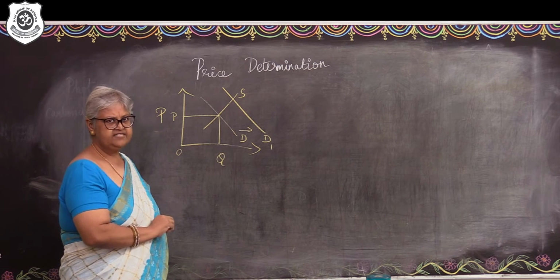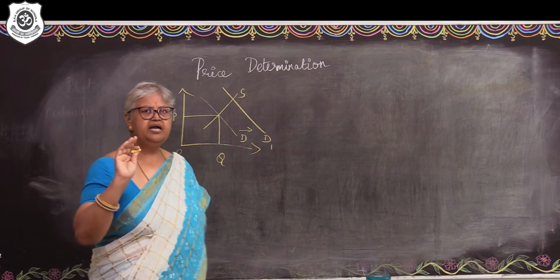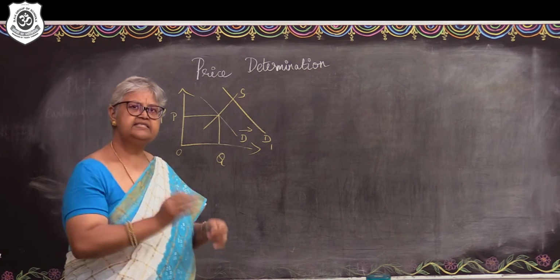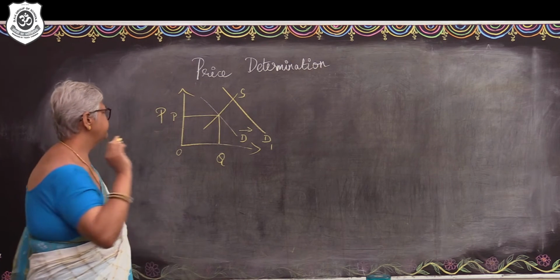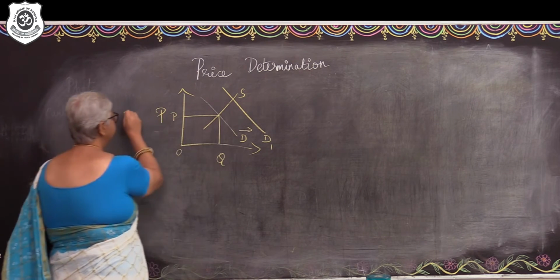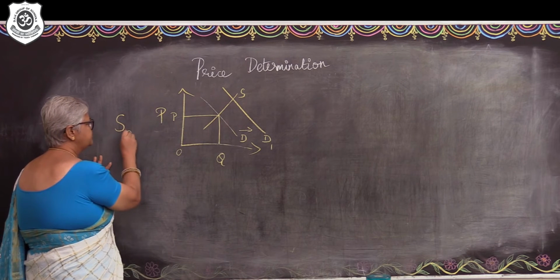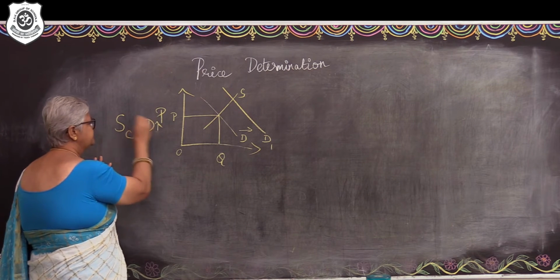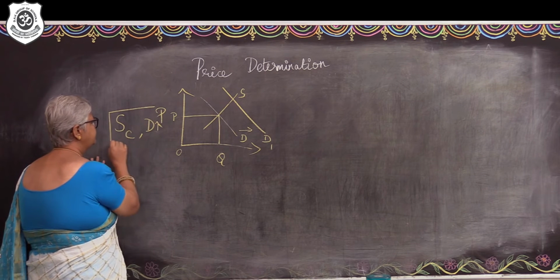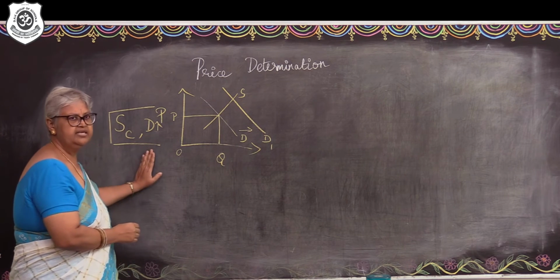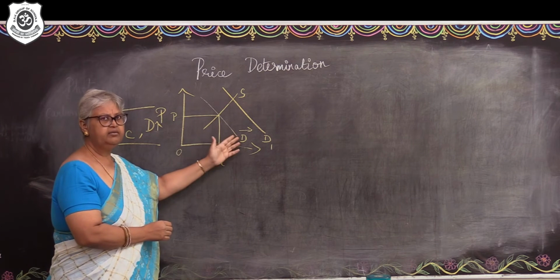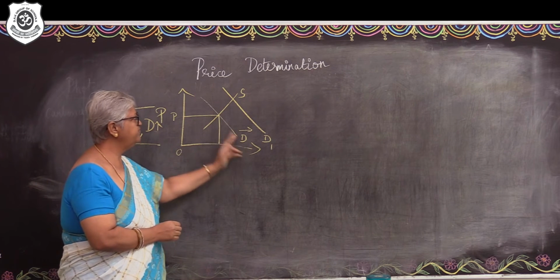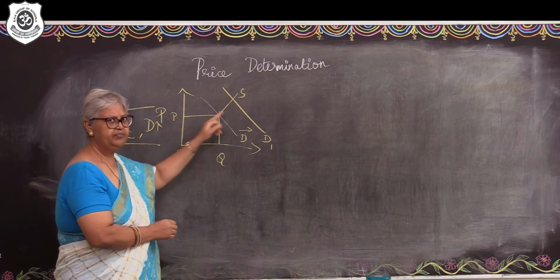Let's understand this case first, when only the demand curve is going to shift either to the right or to the left and the supply is going to remain constant, right? So, let's put it up here. Supply remains constant and the demand is going to increase. It can be depicted through a diagram like this: a rightward shift in the demand curve from D to D1 at the same supply.